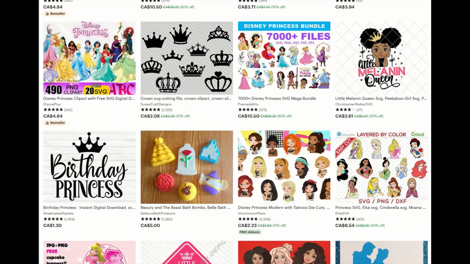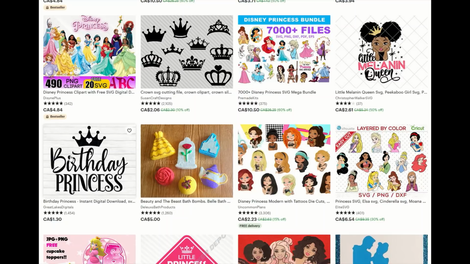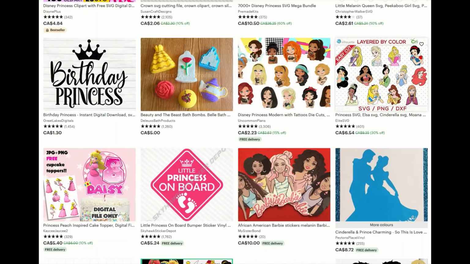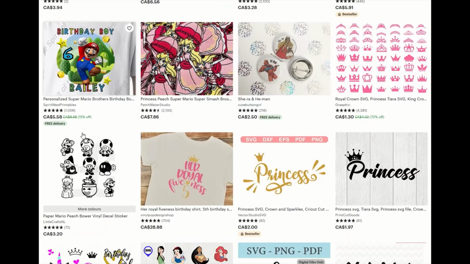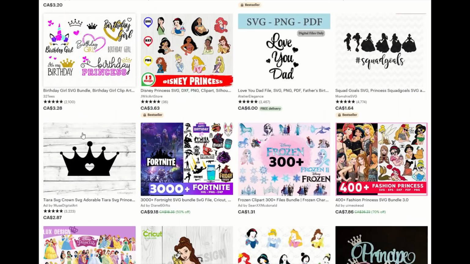So for example, something like this birthday princess, that's a great looking thumbnail. It's a great looking design. Two different types of fonts, very easy. A Cricut machine could cut this out of paper or cloth, no problem. But I would totally recommend avoiding anything that involves trademarked items. You're going to do all this work, you're going to be up for years, and then all of a sudden your shop's going to get shut down because of trademark infringement. You definitely don't want that.